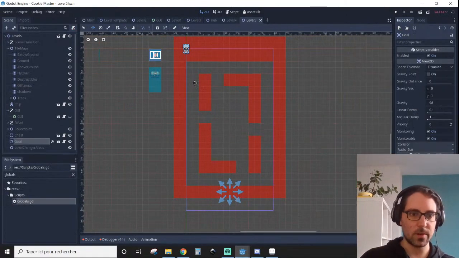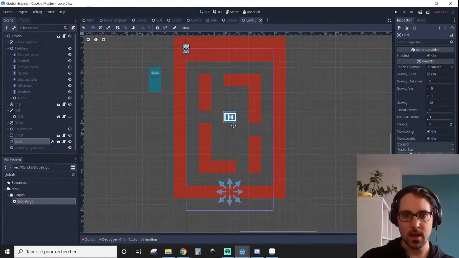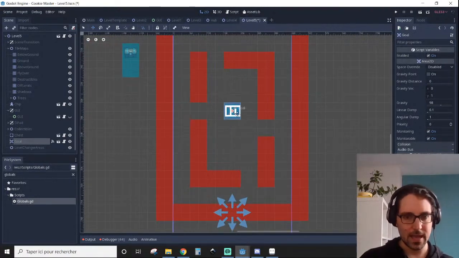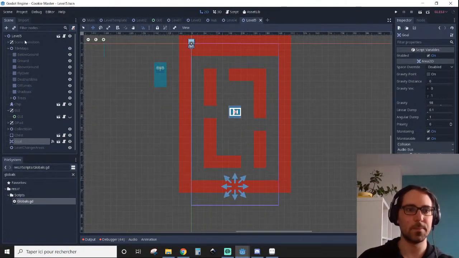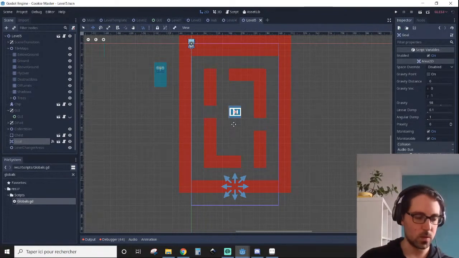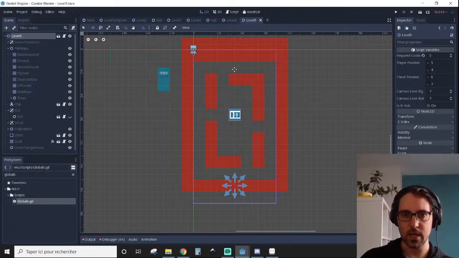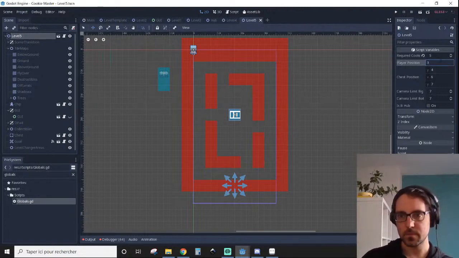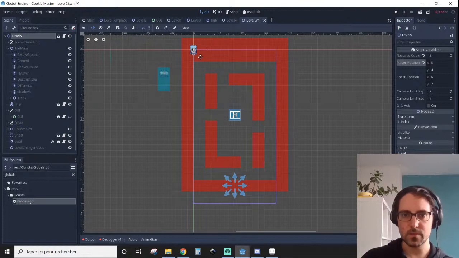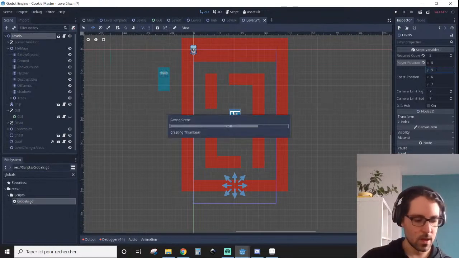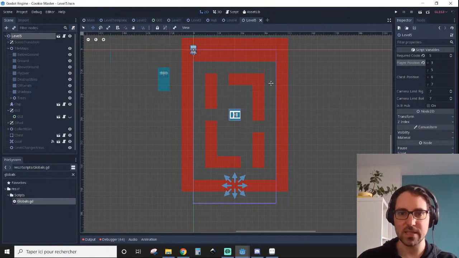What we're gonna do is place the goal here, and let's place, sorry, the player below the goal. Yeah, let's do that. If we place the player here, that would be 0, 0, 1, 2, 3 in X, and then 0, 1, 2, 3, 4, 5. There you go. And I want to have the chest up here. So 0, 1, 2, 3, 4, 5, 6, and then 0, 1.